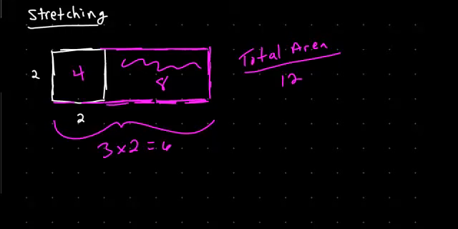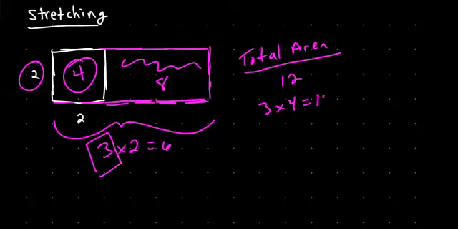Note that I stretched the original side by a factor of 3, and I didn't stretch the vertical side, I only stretched the horizontal side. So it increased our area 3 times 4. That is, when I stretched by a factor of 3, I actually stretched my area by a factor of 3 as well.